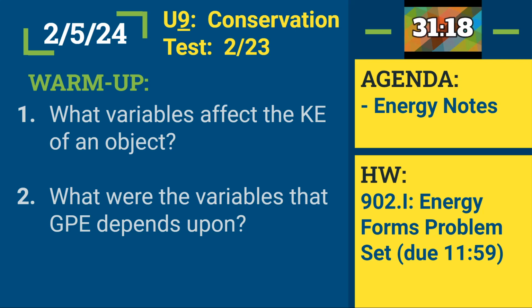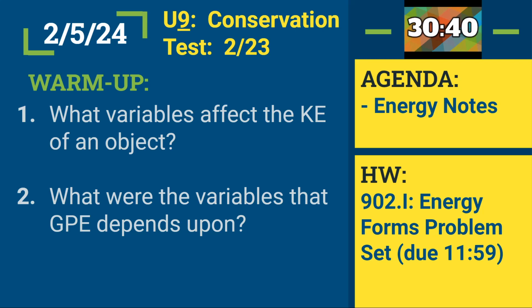So that's number 1. Number 2, gravitational potential energy is something that we haven't talked about yet, but it was in the simulation. What variable or variables affect the amount of gravitational potential energy that an object has? Height, mass. Now technically the equation does have a third variable in it. The equation for gravitational potential energy, which we'll talk about more today, is mass times gravitational acceleration times height. However, that gravitational acceleration on Earth is a constant value.